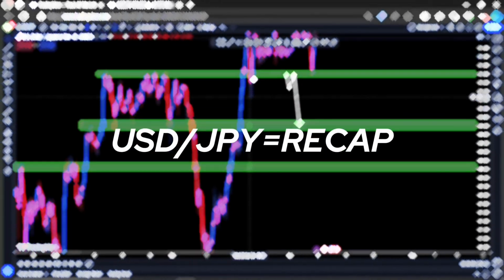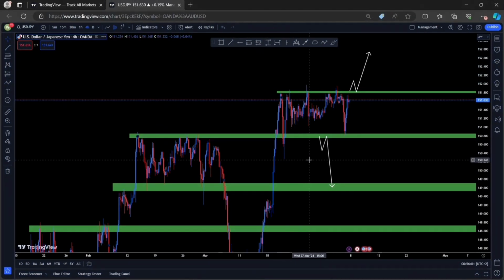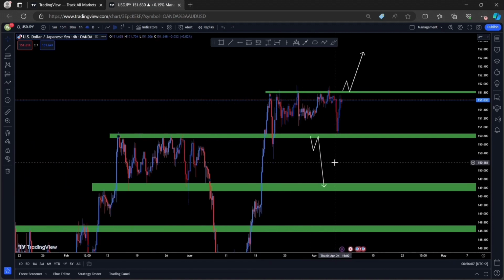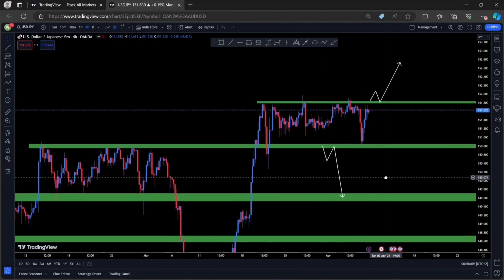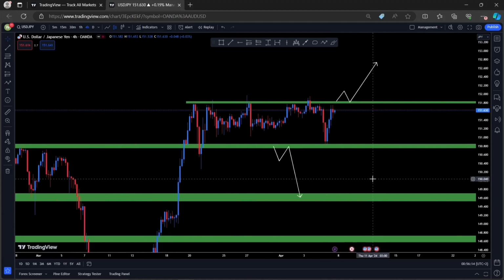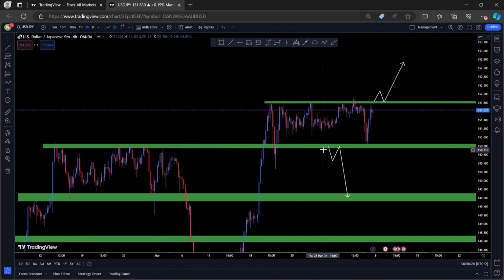Here we have another pair that I looked at on Sunday, right before this week started. Okay, let's get into it. On this trade on USD JPY, I was looking for basically a break below this support zone towards the downside, break and retest towards the downside, or a break above and keep going up. But we did not end up getting those trades, so I did not take any trades here.